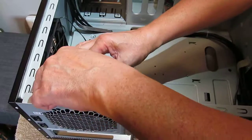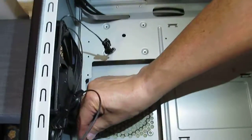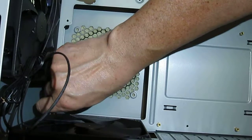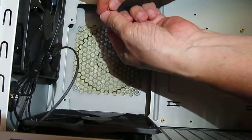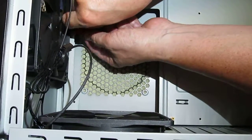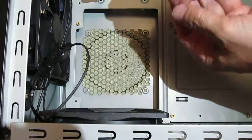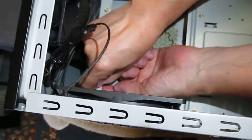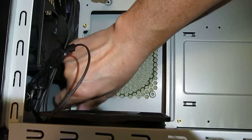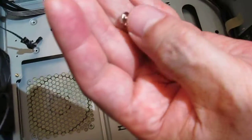Oops, put that over here. We're gonna just flip that. Anyway, right over here, I've got to put one of the risers in place. Right there. Hold on. One here. Okay, there's one. And then we're just going to put the other one over here. There's 2. These are what the screws look like right there.